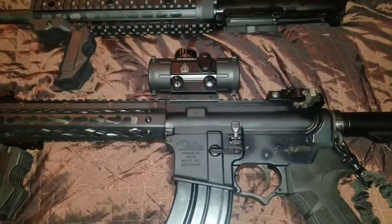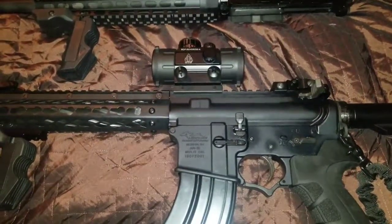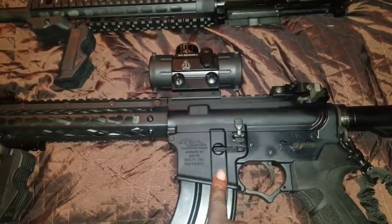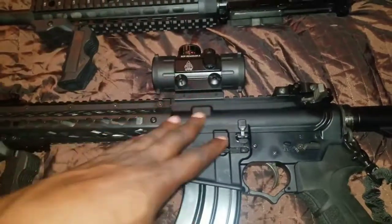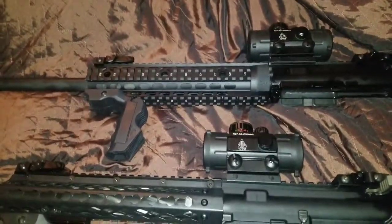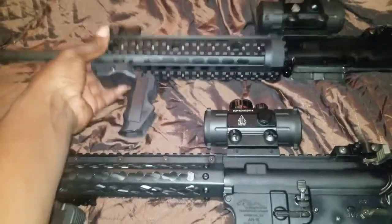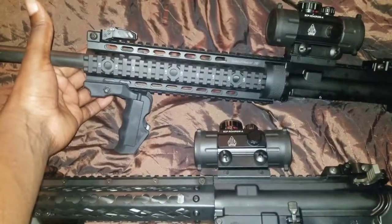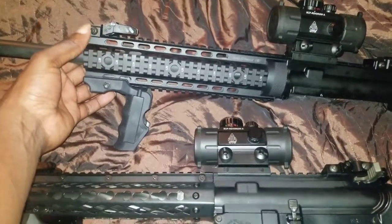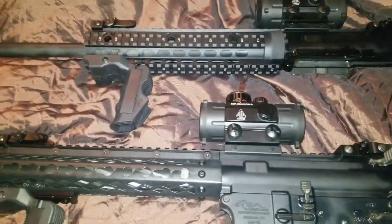Coming at you with my battle rifles setup. It is one lower mated to two uppers. We have a 7.62x39 upper and a 5.56 upper. This 5.56 upper is my Smith & Wesson M&P tactical edition. As you see, it came with the quad rail. Got it in 2015. It was about $1,000 when I got it.